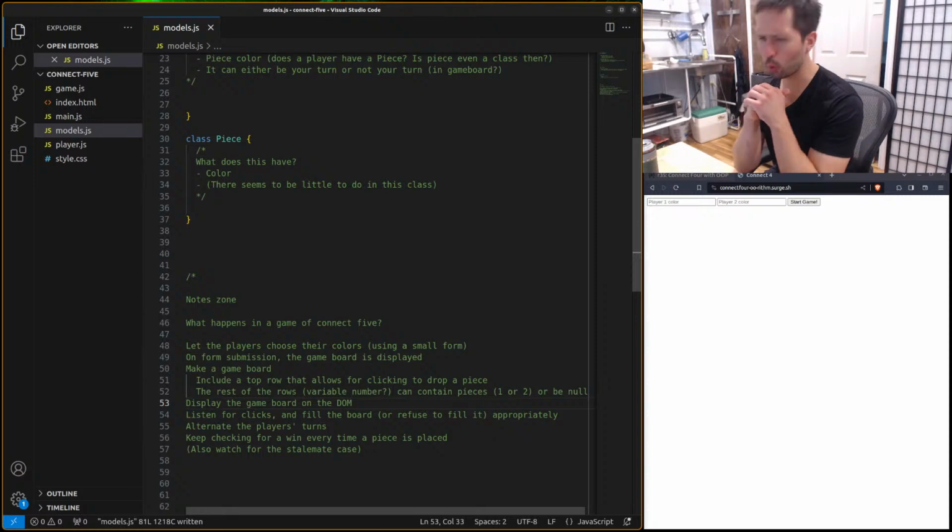Display the game board on the DOM. Listen for clicks and fill the board or refuse to fill it appropriately.